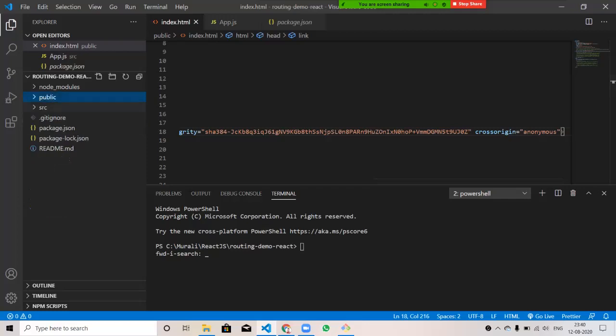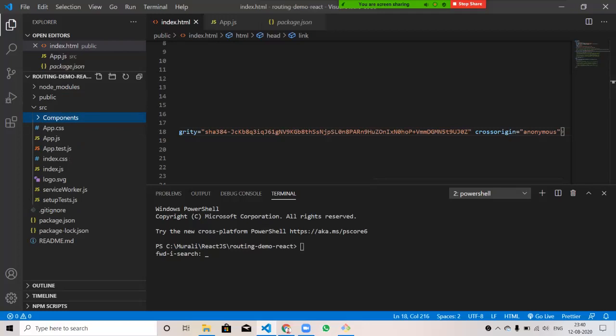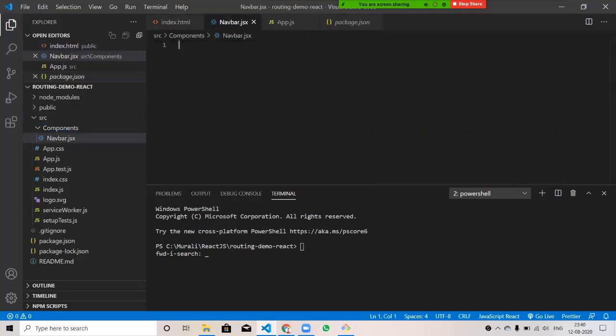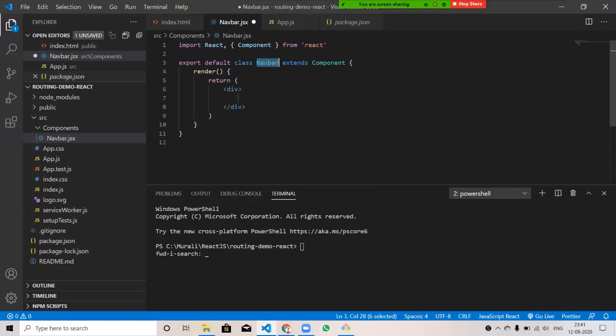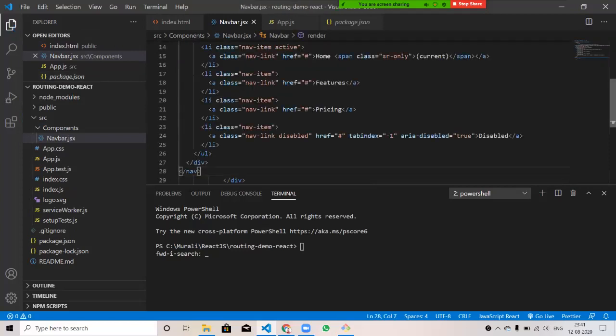I'm going to create a component for the navbar. Let me name it components navbar.jsx, and cc is a shortcut to create a class-based component. I'll paste it here.